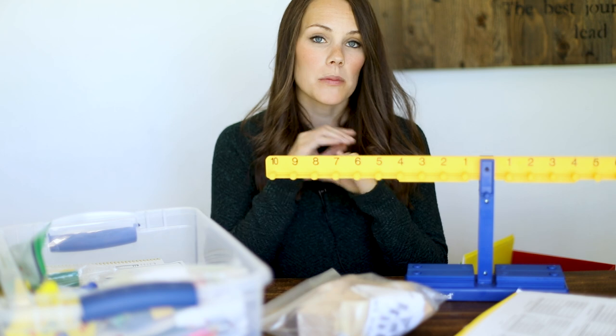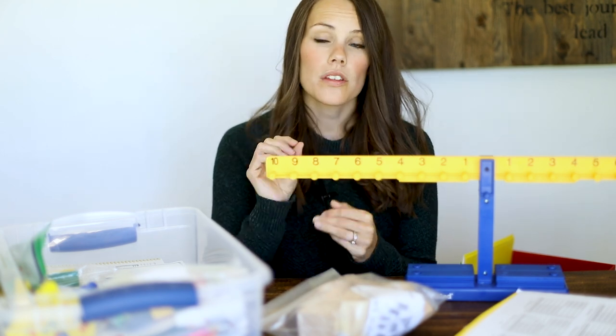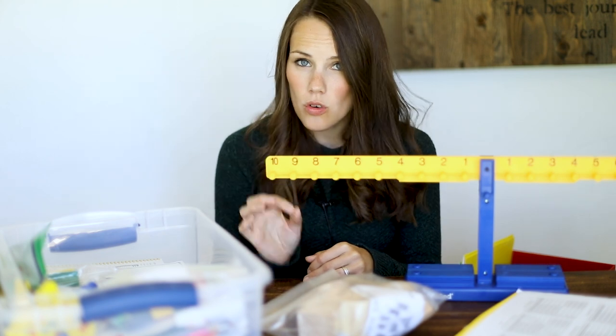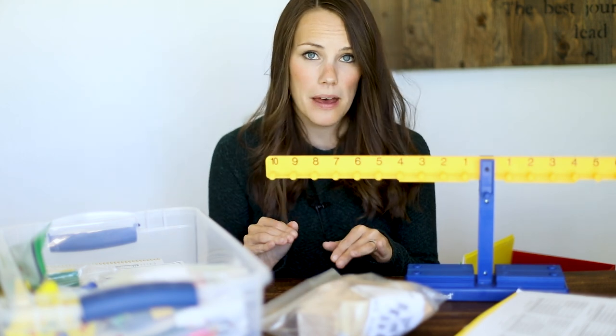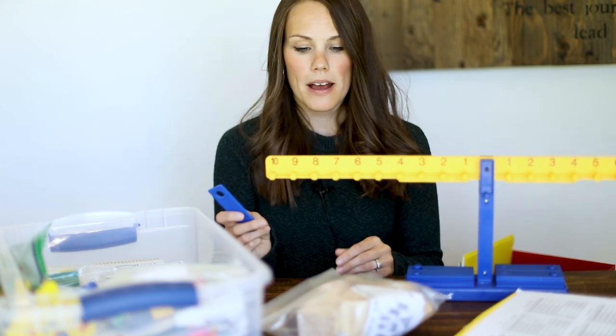I would recommend this program to any child with a kinesthetic learner and to any home with a child that has special needs or struggles or has a learning struggle in any capacity, because it really drives home the point in every possible way to make sure that they were truly mastering it.